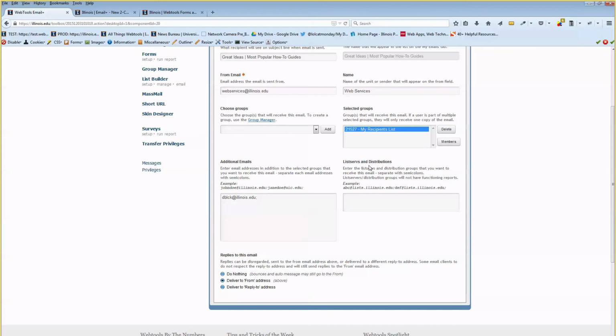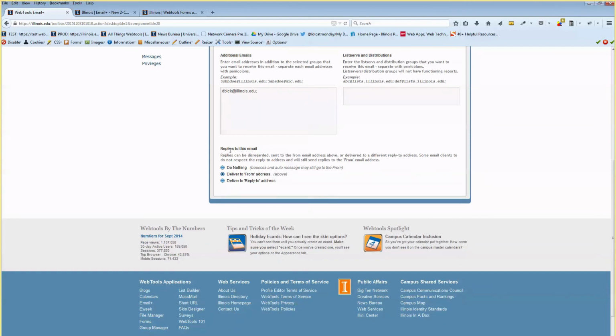If you're sending to a listserv, we have a separate text field for you to insert them there. You just paste the name of the listserv, like this example. You just paste that below. The reason why we separate this as a different entry is in our reporting feature, when we look at how many people have received and opened the email, clicked on links, etc., we track the listserv activity separately for you. So that's just kind of a place for you to paste in the listserv, and then we kind of know to separate out those users in your tracking.